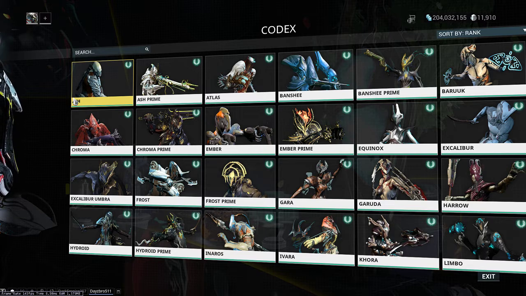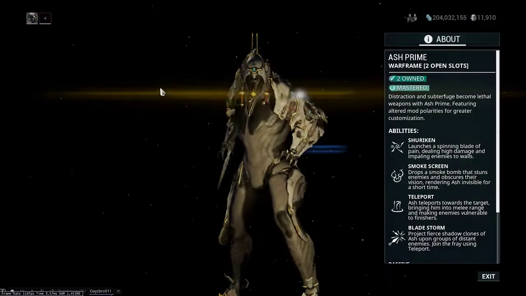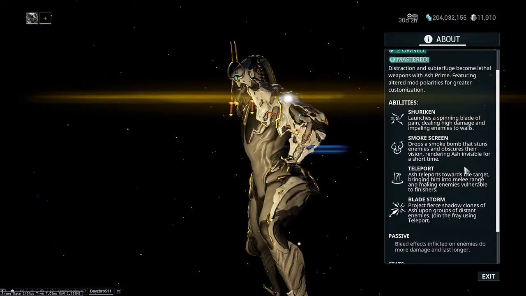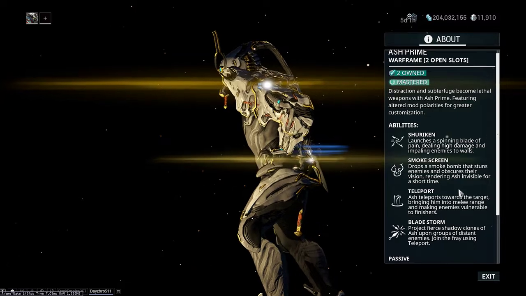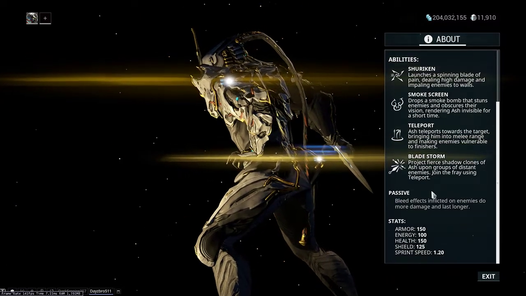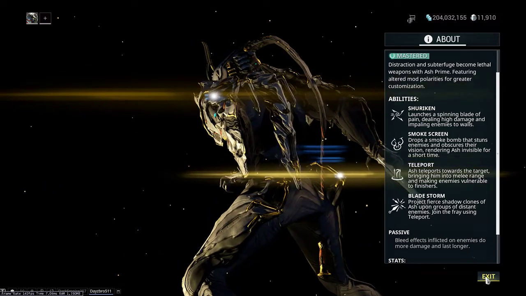So we're going to go over Ash. Basically, I believe it's May 30th, 2017, Ash Prime was vaulted. The frame was given away a few times, I think once during a Twitch stream, and he's still pretty good. He's had a rework or two, but yeah, he's vaulted, so you can't really farm him anymore unless you have some of the relics.